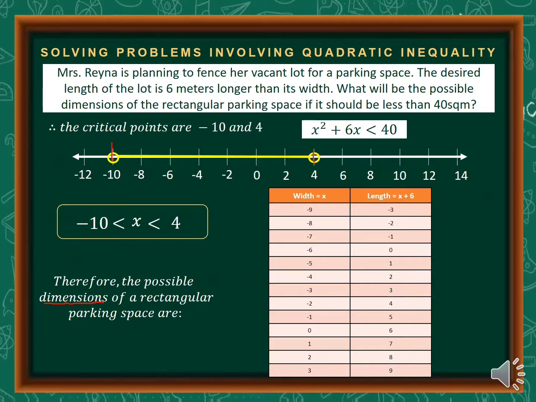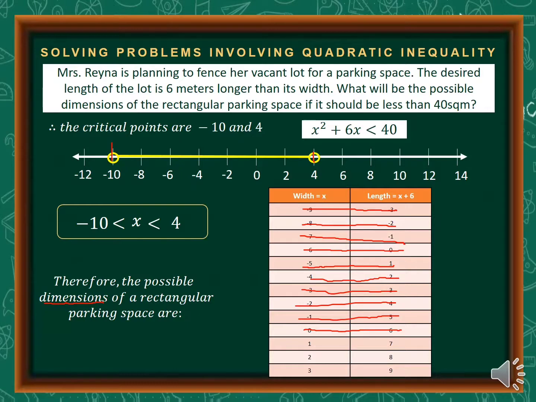Ano? And take note, wala rin po tayong negative na measurements. We cannot have a measurement of a negative number, especially if we are looking for the width and the length. So, pwede natin itong i-reject. I-reject na natin to. Hindi pwede yan. Hindi din pwede to kasi may negative. Negative 4, hindi rin pwede. Negative 3, negative 2, negative 1. So, therefore, ano lang, yung 0 at 6, pwede ba? Kaya hindi rin po.